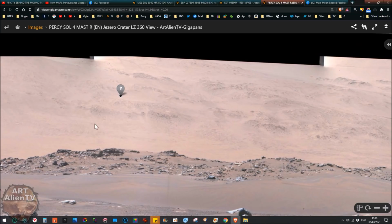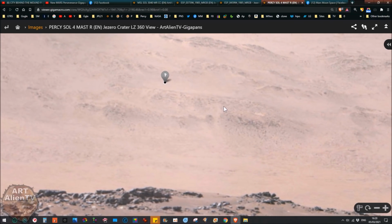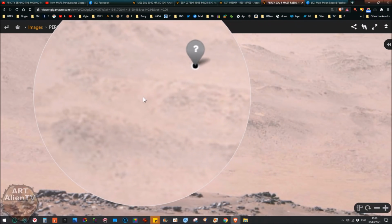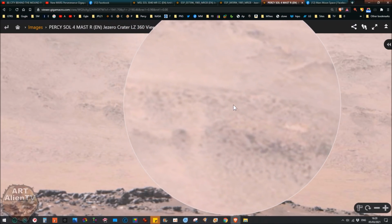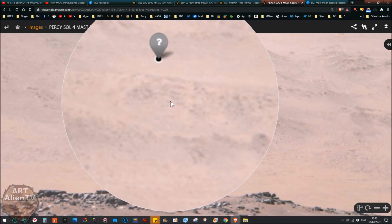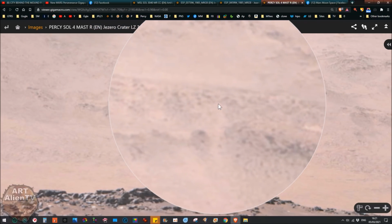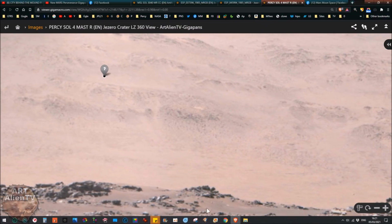And there's loads of weird stuff up here, which looks to me like structures. There's a row of them here. They're very small. You can see rows of these. They look a bit like letters or numbers. Now, it may turn out that these are massive inscriptions, but I doubt it, because they're way too big. But we have seen them in Jezero Crater, so I wouldn't rule it out. But there's loads of these little structures here. They're not very clear. I have got a clip of that.